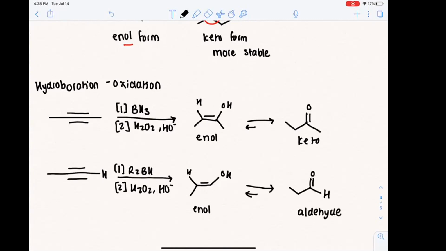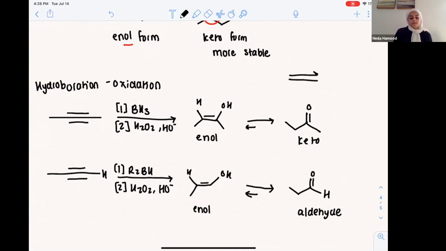What do the long arrows and short arrows mean? Does that just mean the long arrow favors the keto form or the aldehyde part? Exactly. So an equilibrium arrow looks like this, but over here we're doing a long arrow and then a short arrow to show that there's more going towards this side. Yeah, so that's pretty much what that means.